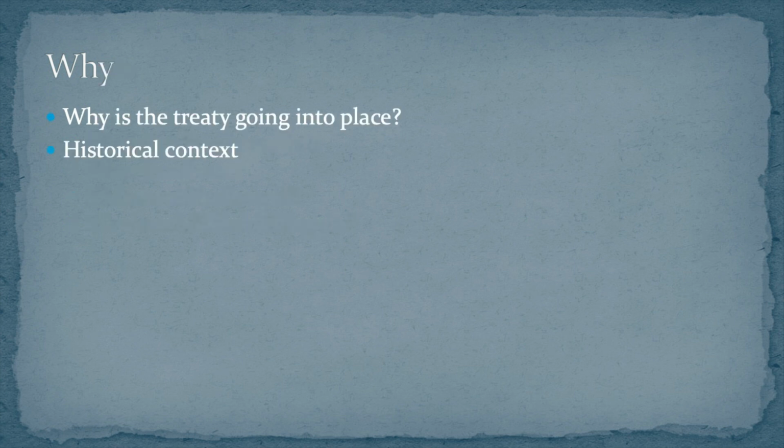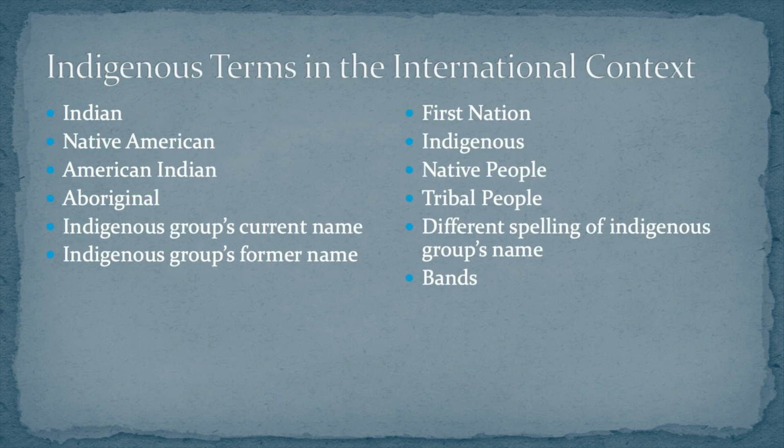Why is the treaty going into place? What's the purpose of it? And again, this is why that historical context, which we're going to go over tomorrow, really helps us inform why treaties were written, how they were written, and what the end results of them were. So I have to back up a little bit, because I have already switched into the United States and we're talking about federal Indian law. But I did mention that there is a connection between our Indigenous people here in the United States and others.